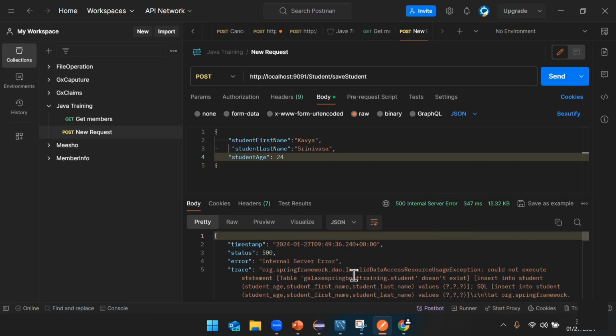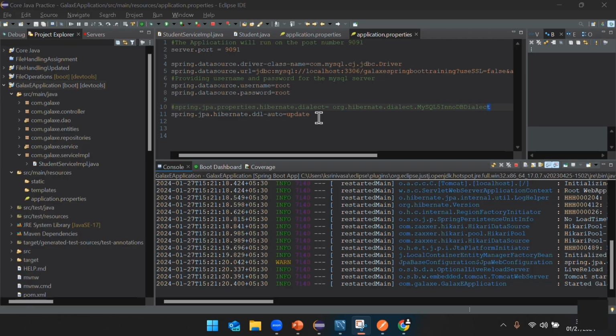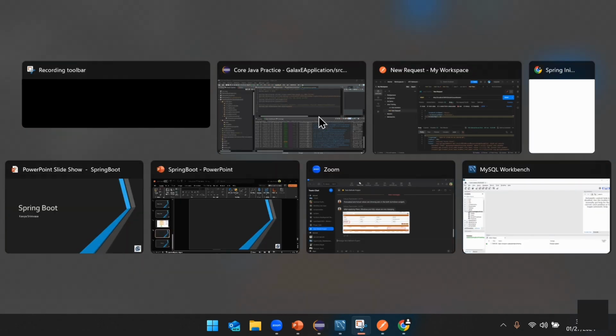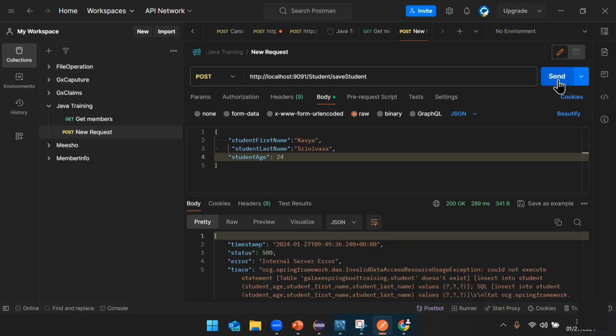Internal server error. Why is it internal? Invalid data access, could not execute statement: insert into, table doesn't exist. Okay, we don't have a table in the database. Let's create it. We can add the Spring JPA Hibernate DDL auto property, so whenever there is no table in the database, it will create it automatically. Let's see whether it works now.